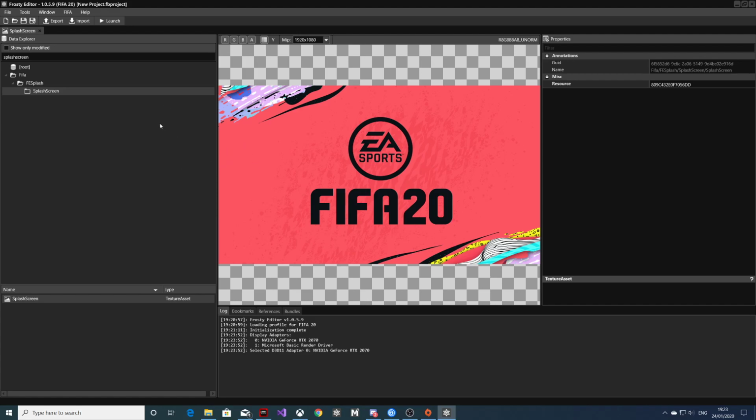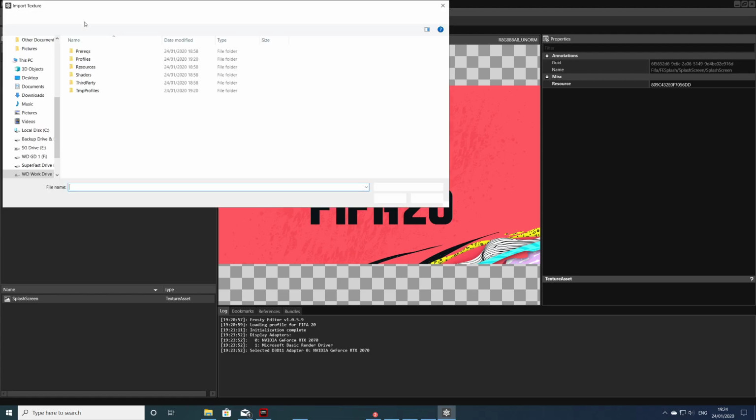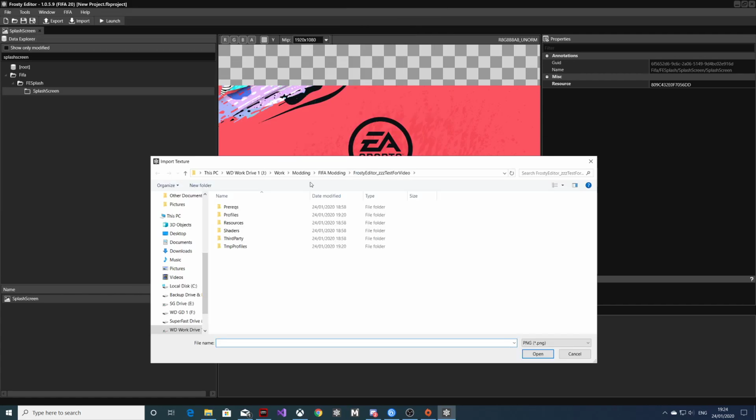For the purposes of this tutorial, I will show you something I've created before for my mod. So you click import. Now, import is expecting a PNG, TGA, HDR, or DDS. Most people stick with the PNG or DDS. If you don't know about this, then we're going to have issues. But it's all good. And it's expecting a file of the size 1920 by 1080. Now, that's standard full HD resolution you see on your TV and things.